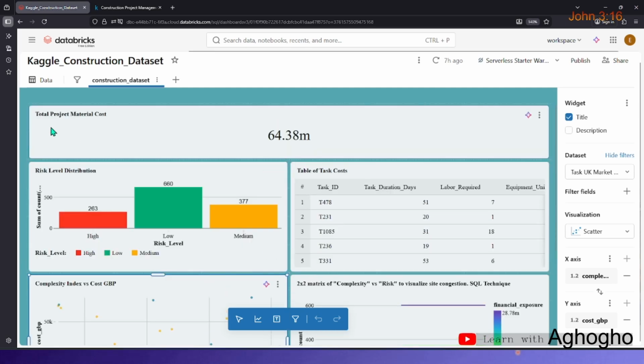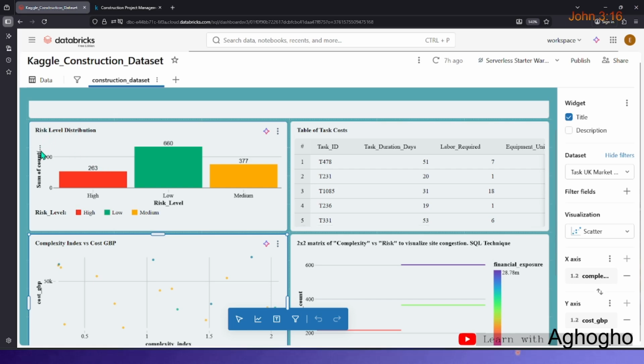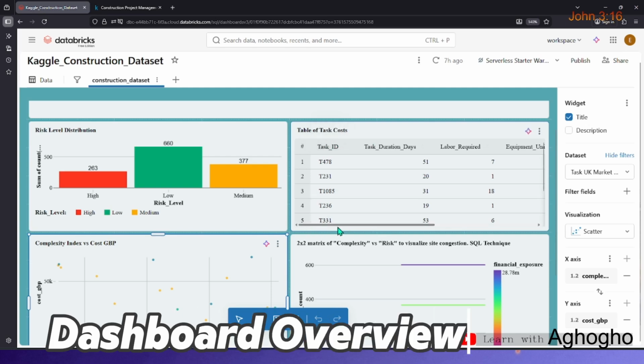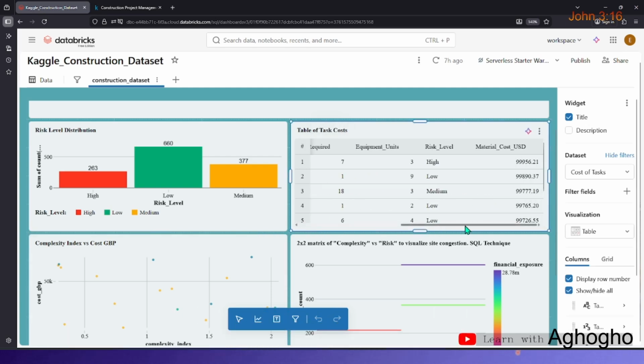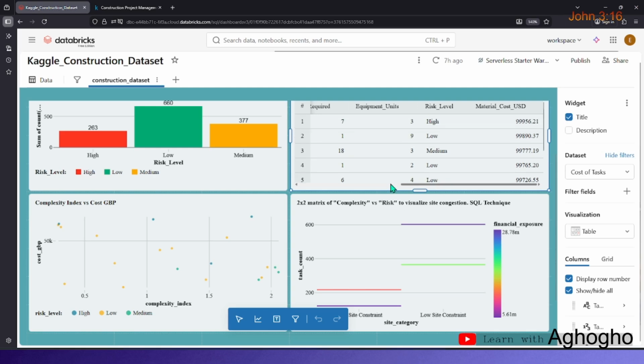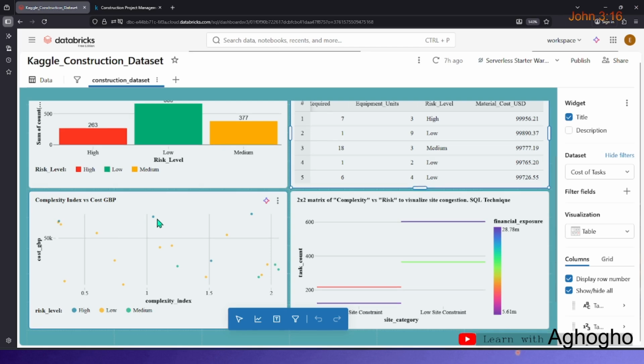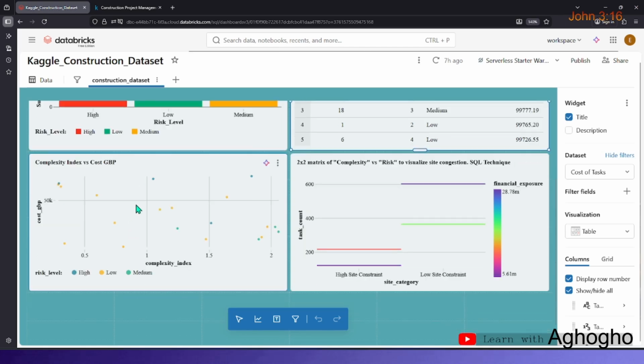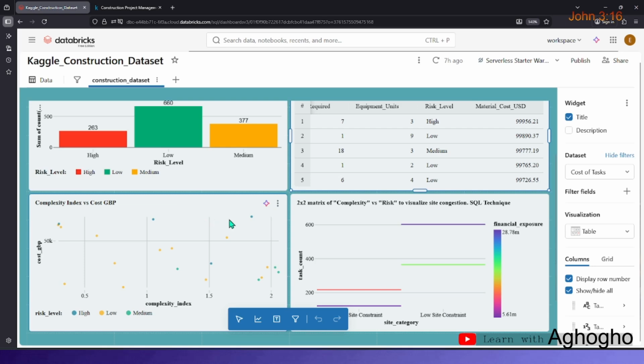At the end of it, I was able to generate the total project material cost, the risk level distribution, and the task cost in terms of the most valued tags, so the materials and other attributes. This is the most expensive one, so I've got 7 of them ranked here. And here I've got the complexity index versus the cost in GBP, that is Great Britain pounds.